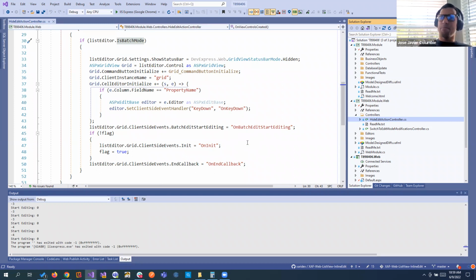Exactly. I remember, Jose, when I started, DevExpress had the PDF version of the support center, of the whole documentation. Probably they still have. I downloaded that PDF to a tablet and was reading it completely without even actually doing the code.